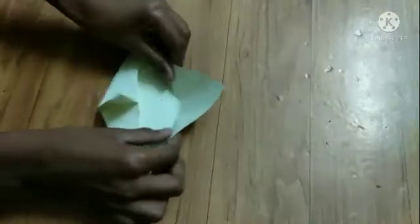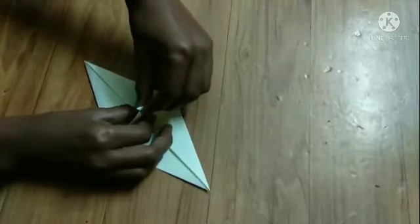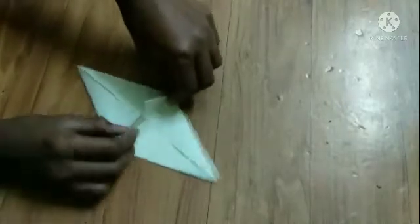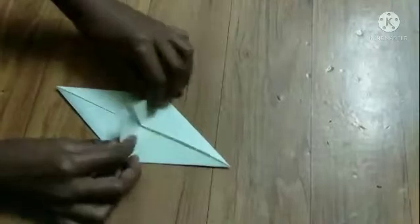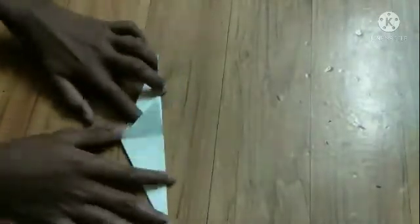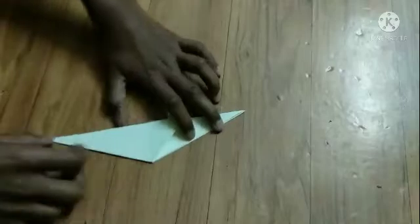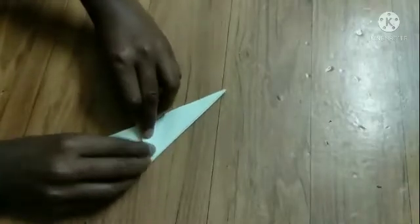Same on the other side, pull like this, take it down and then fold it. Like this. Then fold it back side like this. And then fold it like this.